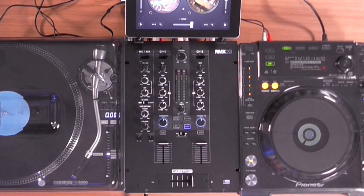So this one, the RMX22i, is one of two new mixers from Reloop which are basic two and three-channel mixers. There's a bigger three-channel version as well, but this is the basic two-channel version — and it's a two-channel mixer with a little bit of a twist. Well, two twists really.